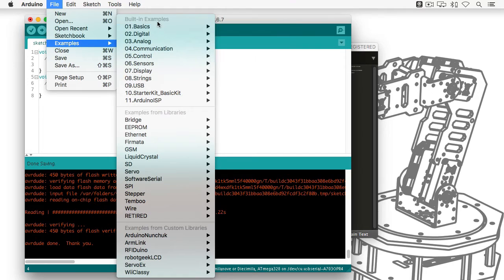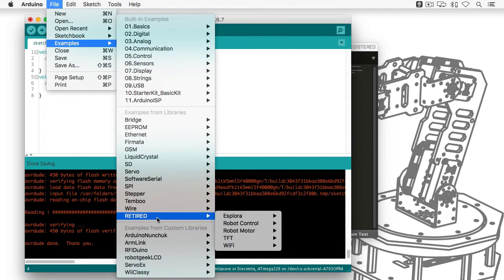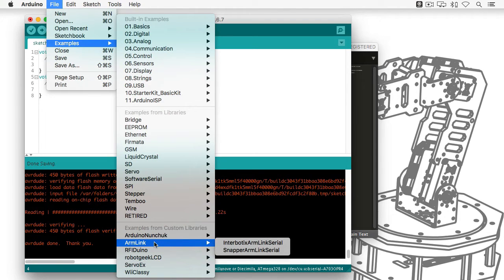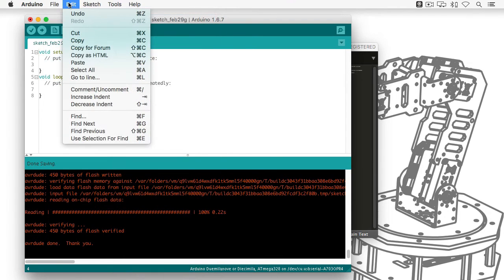This is not only the built-in examples from Arduino, but also the examples from libraries. So you've got your examples of everything built in Arduino, like Servo, and then custom libraries, like the ones you've installed for the Geekduino. The edit menu is all about the Arduino code editor.